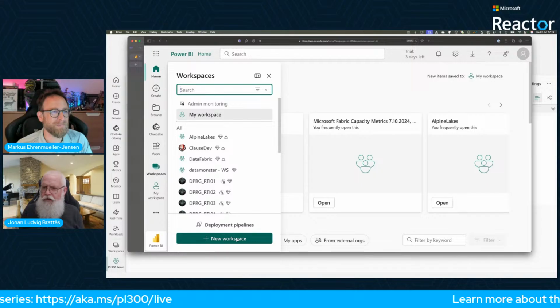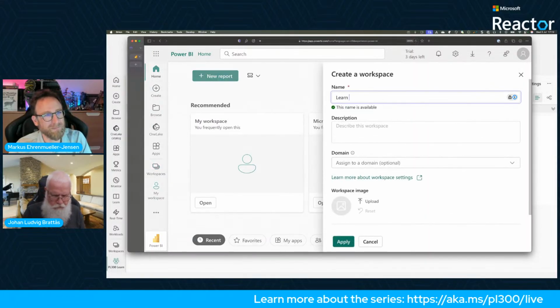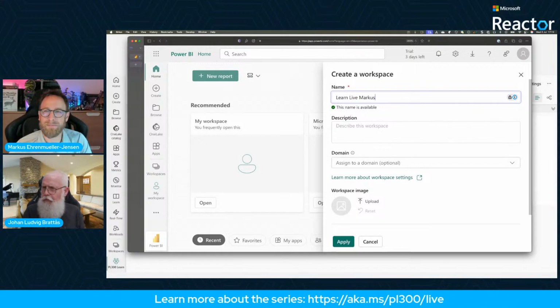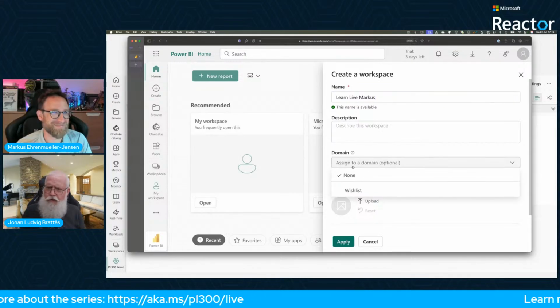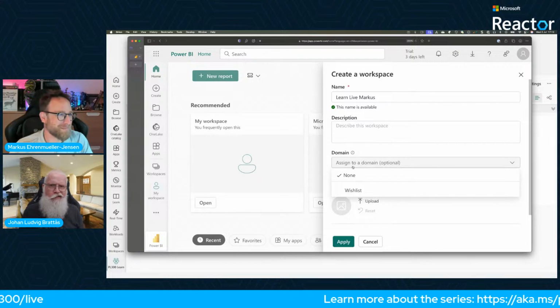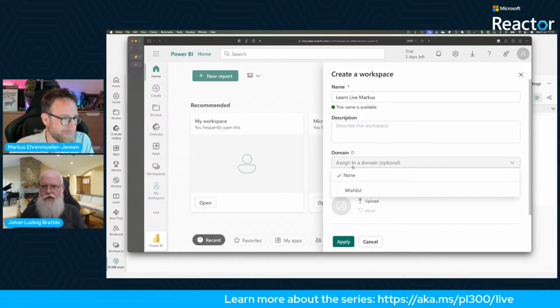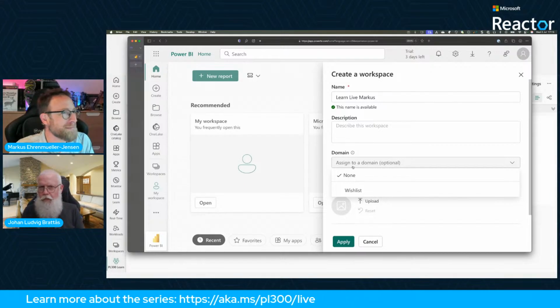So if I wanted to create a new workspace, I can name it Marcus's workspace. What is new now is that you can assign a domain to this. Domains are logical containers of workspaces, so you can have one or more workspaces in the domain.